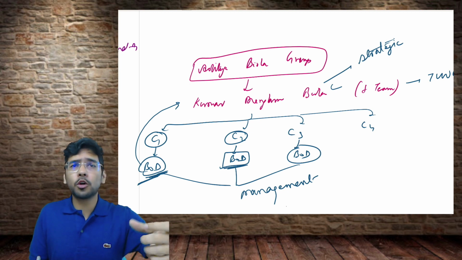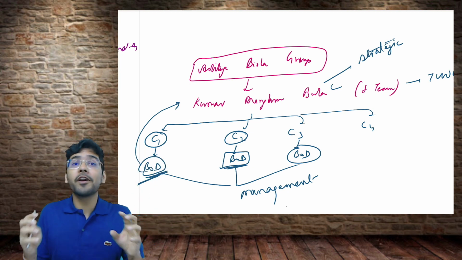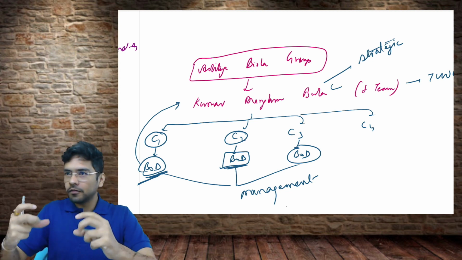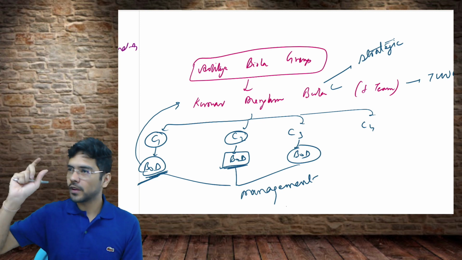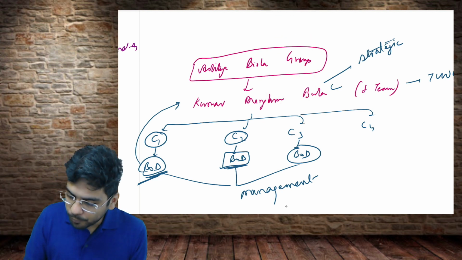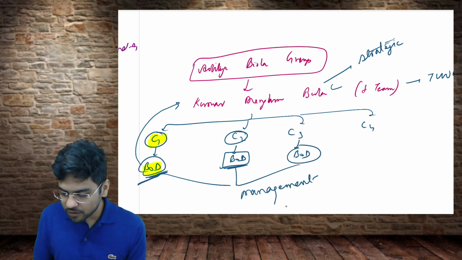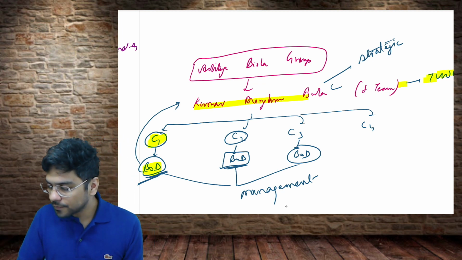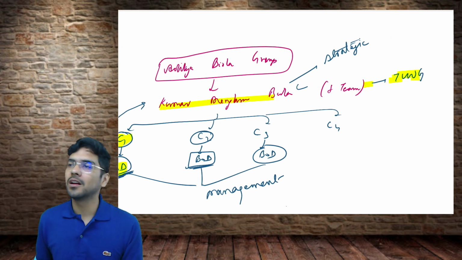Which business is not doing well? Let's shut the business. Who is going to take this decision? Kumar Mangalam Birla. Where to invest most of the money of the company, into which business? The decision will be taken by TCWG. Are you all okay? But then let's say for company C1, the responsibility for preparation and presentation of financial statements is of the board as well as Kumar Mangalam Birla. For each of the companies, he shall also be held responsible. Are you all okay with this?